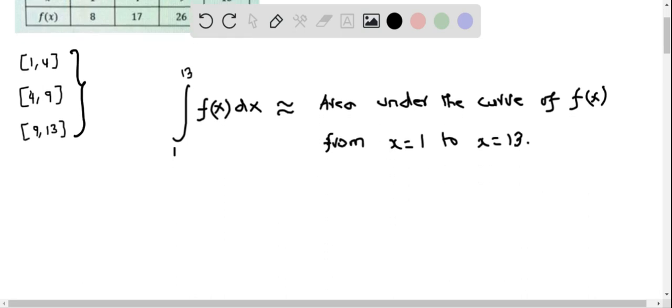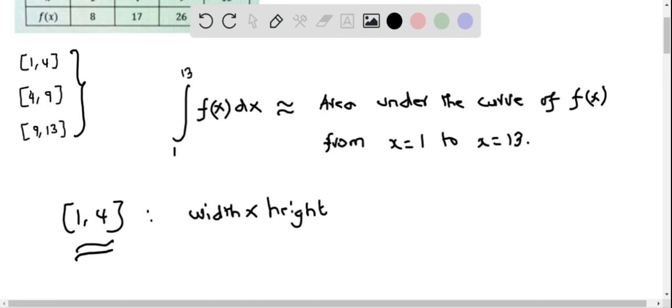I'm going to consider the first sub-interval, that is 1 comma 4, and we know that the area of a rectangle is width times height. This is the general formula to find the area of a rectangle. Width times height, it's not a length. And so let's calculate the width of this rectangle defined within this sub-interval. The width is x2 minus x1, the difference between the x coordinates. So here it is 4 minus 1, and this equals 3. So we say that the width of this rectangle is 3.